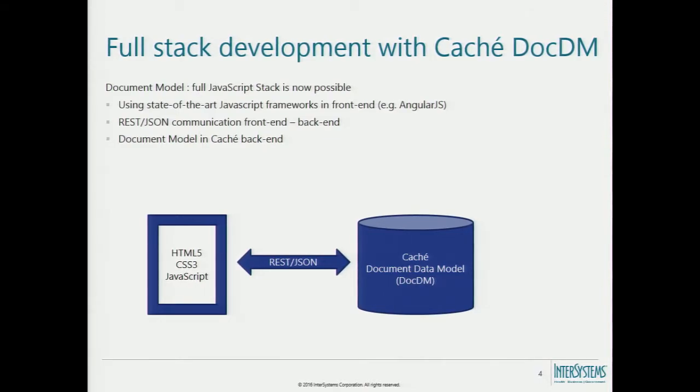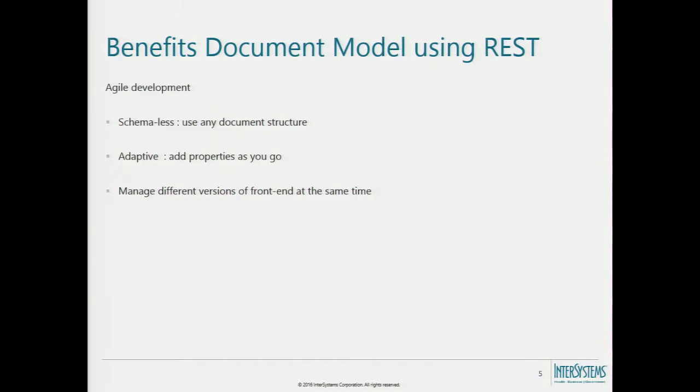That means that if you have a new developer, they don't have to bother about needing to do this and this in Caché to get it working. No, it just works. One of the big advantages of our document data model is it's schemaless. That means, like I said, you don't have to set up anything. You don't have to create something. You don't have to say, I'm going to expect these tables with these properties. No, it can just accept any document. It will just store it, and when you want it back, you can just retrieve it. So you don't have to do anything there.